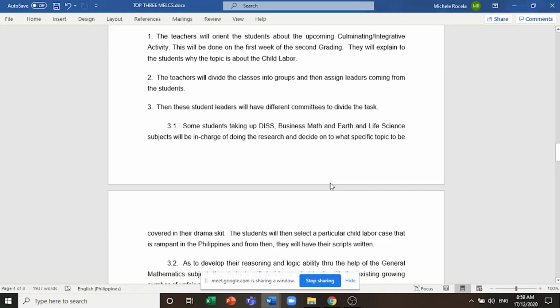3.4, after learning all these pieces of information, the students will be able to come up with solutions on how to empower the youth and probably lessen, if not totally eradicate, the unfair practice of child labor in the Philippines. Exercising their right as children, they learn from their politics and governance subject. 3.5, the skills that they learn from their pre-calculus subject will also be utilized, for they will design an appropriate rubrics for the said task.